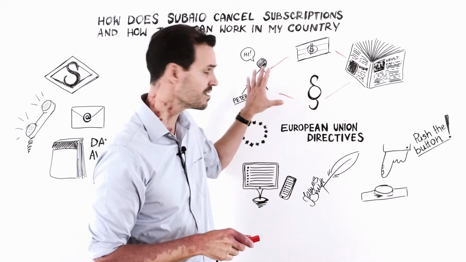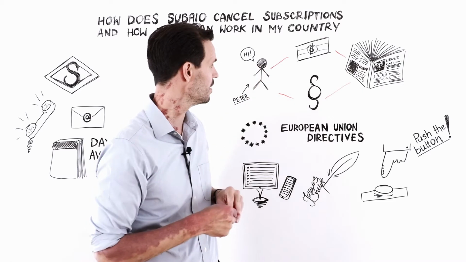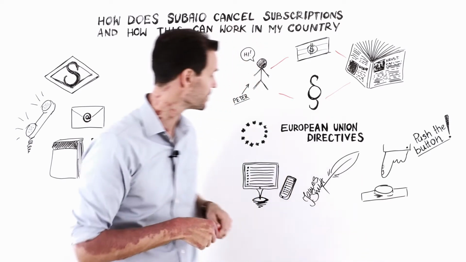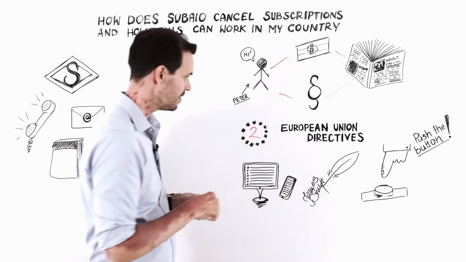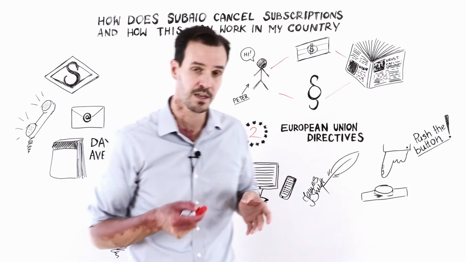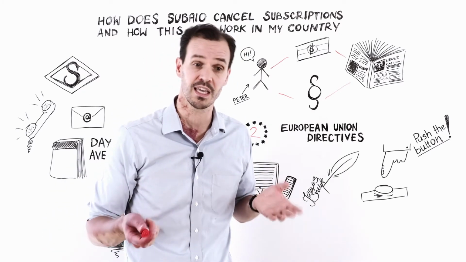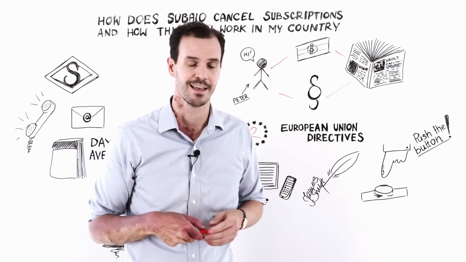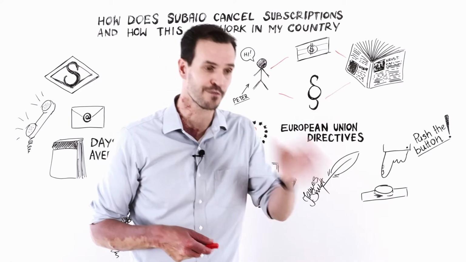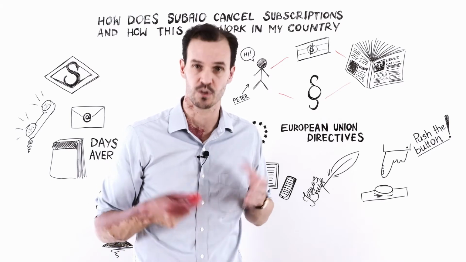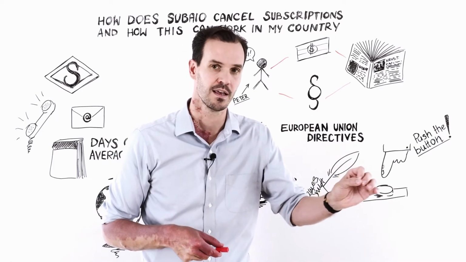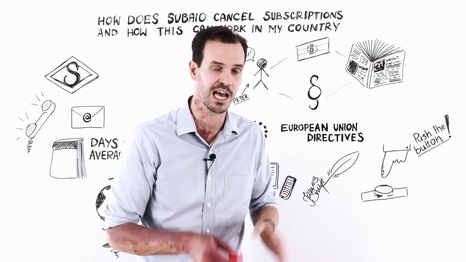So this is very important in understanding how Subaio's subscription management platform works, because we've built this system on two different European directives. And these two directives are protecting Peter and other European consumers against ways of not getting out of these different subscriptions. This means that, for instance, the newspaper can't dictate to Peter that he has to go into a certain form on the website and use that to get out of a subscription. They can't dictate that he is to go into a special physical place and knock on the door and be there at a certain time to get out of that subscription.